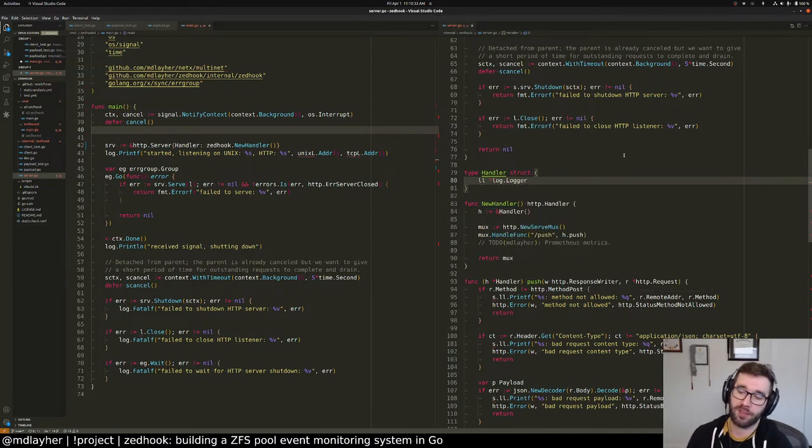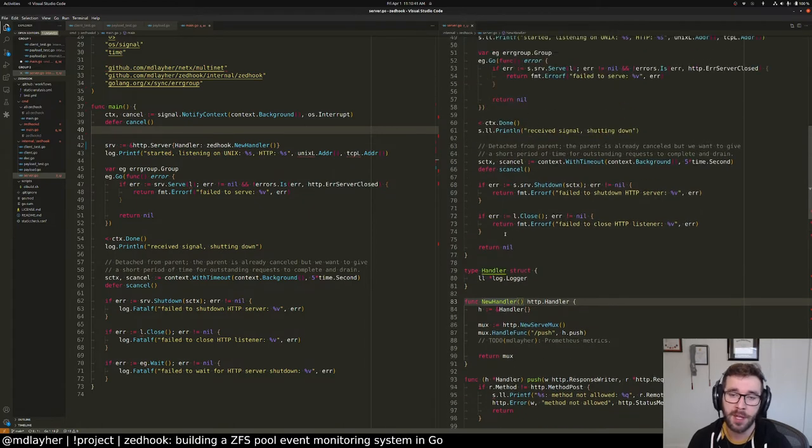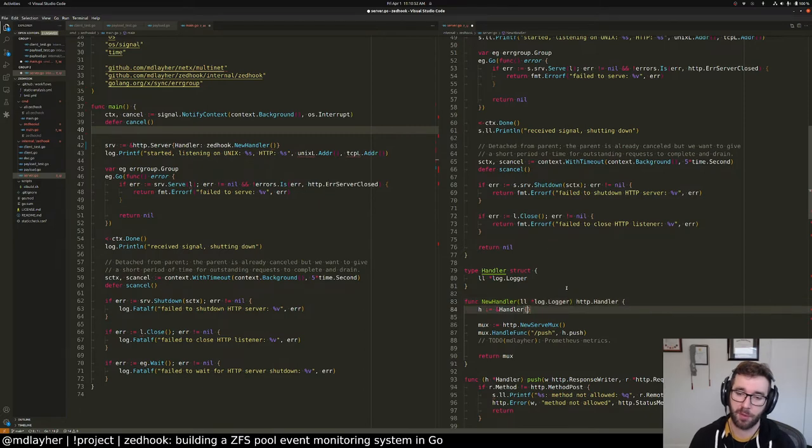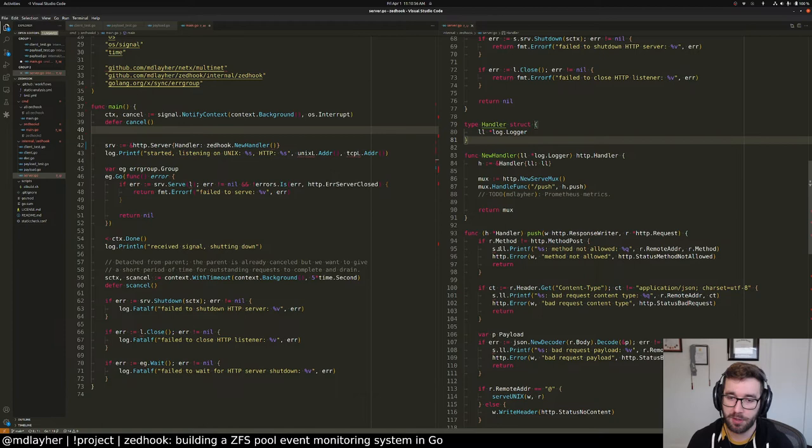The reason I like doing this, I am very much against global use of logs and whatever else. The reason I like doing these local loggers is that in your tests, you can keep these logs because they are useful, but you pass a no-op logger and then you don't get log output in your tests. So it ends up being nice. It requires more discipline, but I really do think that no globals is the way to go, if you are capable of having the discipline to do so.